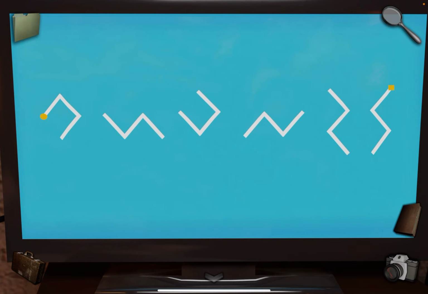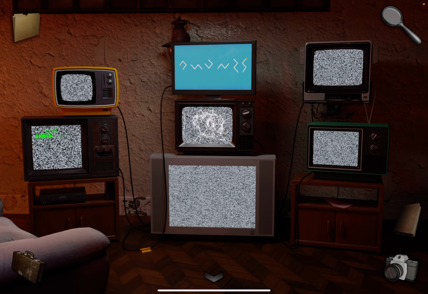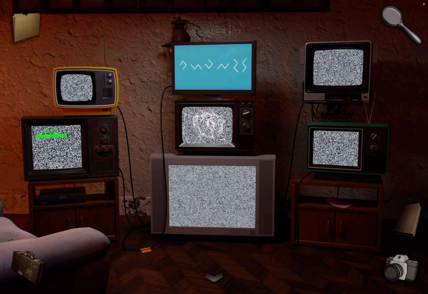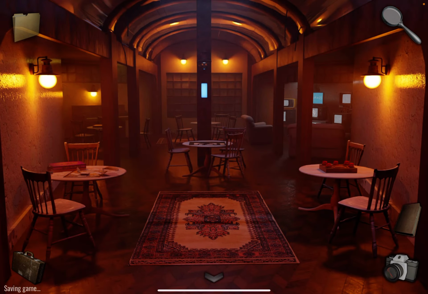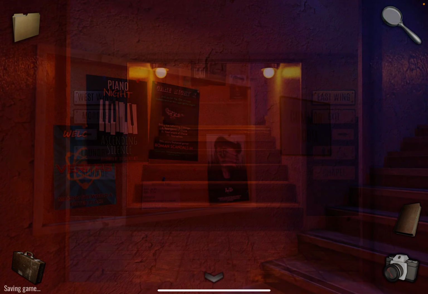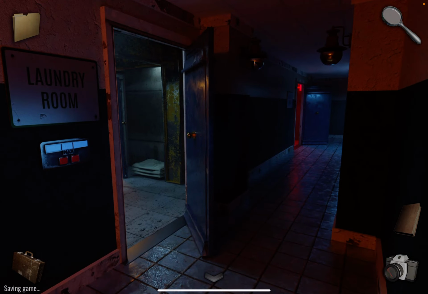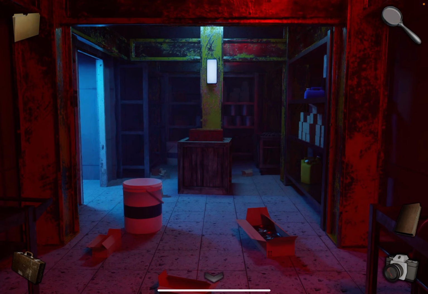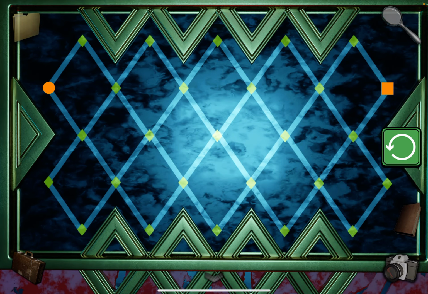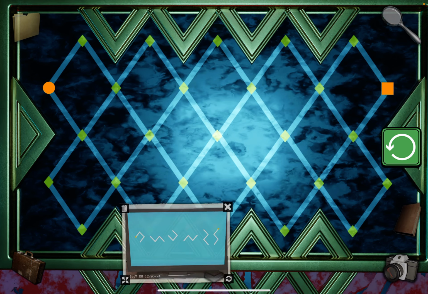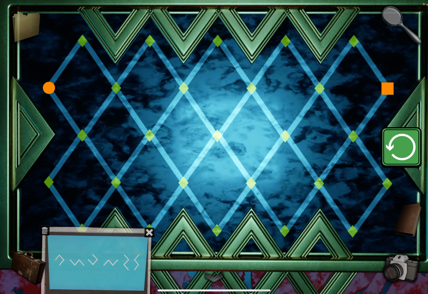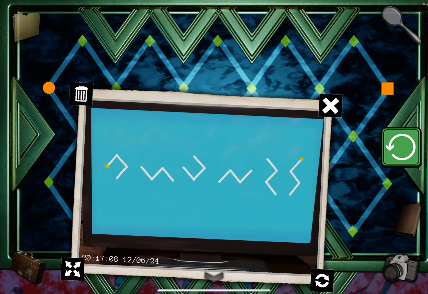Okay, let's go back to the storage room. So tap on this box here, take out that photo, and now you're just going to trace this pattern. You can see there's a little orange circle there and an orange square at the end.